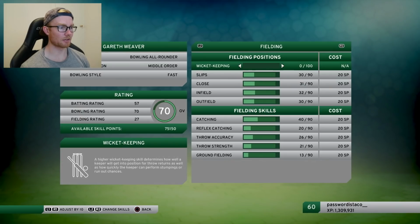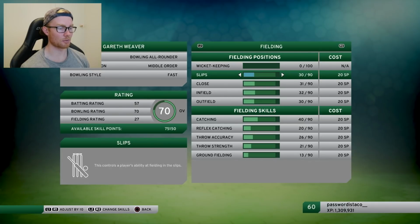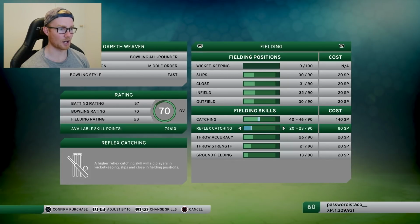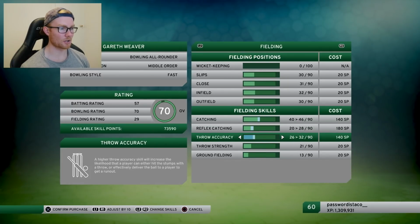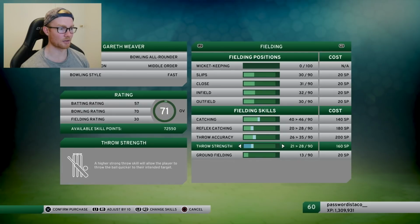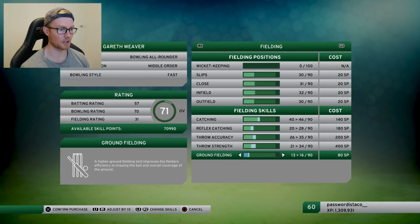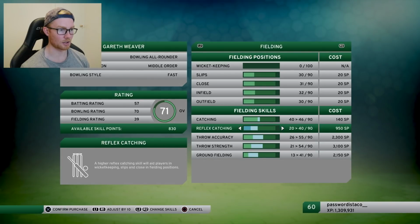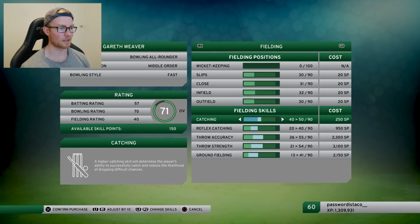Okay, so we've ended up with 75,000 skill points. I'm not sure why we got so many. So I'm just going to be doing, where do I field? I'm not too sure, but I mean I'll do the throwing, the catching up, and I might just use all the 75,000 on the fielding and just get my overall rating up, because yeah, actually we could probably go up by 10s because it's going to be so much. There we go. We didn't go up too much using a fuck ton of skill points. 71 now, almost 72, so exciting times.